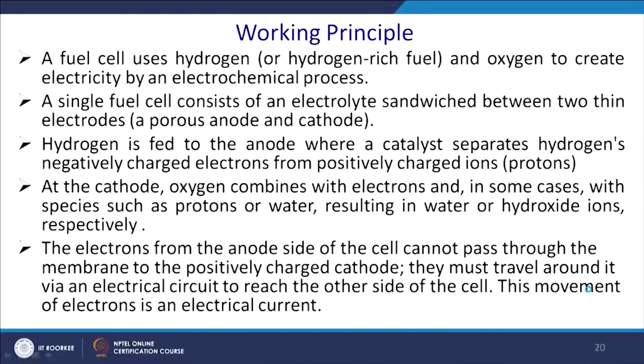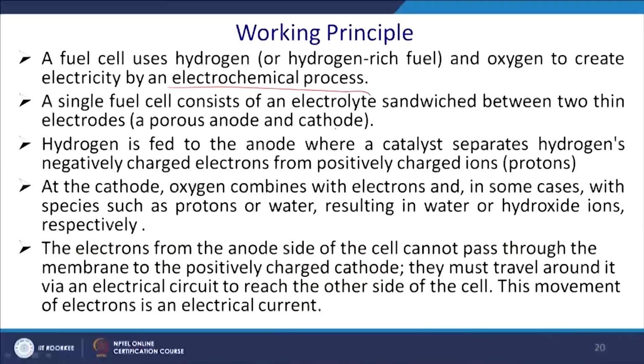A fuel cell uses hydrogen or hydrogen-rich fuel and oxygen to create electricity by an electrochemical process. So, it is something like a liquid battery or a fluid battery, but the power density is quite low. A single fuel cell consists of an electrolyte sandwiched between two thin electrodes, a porous anode and cathode.